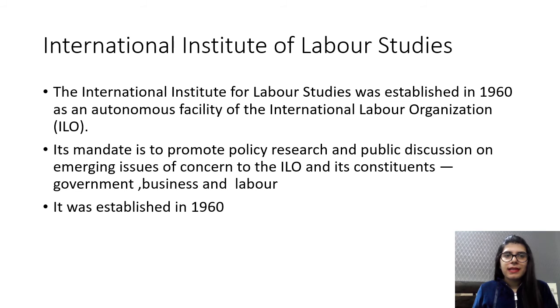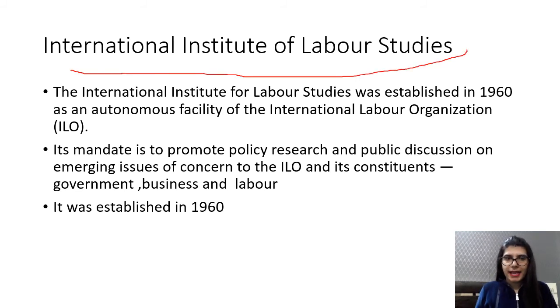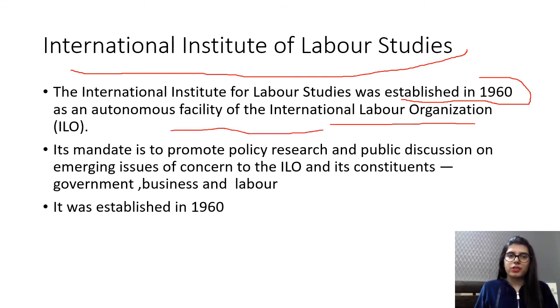Then one thing I want to tell you about is the International Institute for Labour Studies, IILS. We even did an IILS model in one of the videos on industrial relations. So what is this IILS? It is the International Institute for Labour Studies, and it was established in the year 1960. It is an autonomous facility of the International Labour Organization.